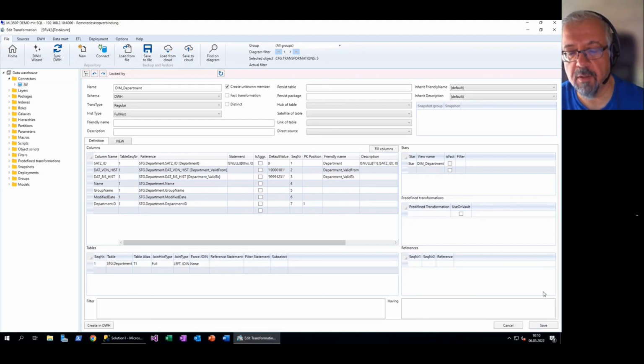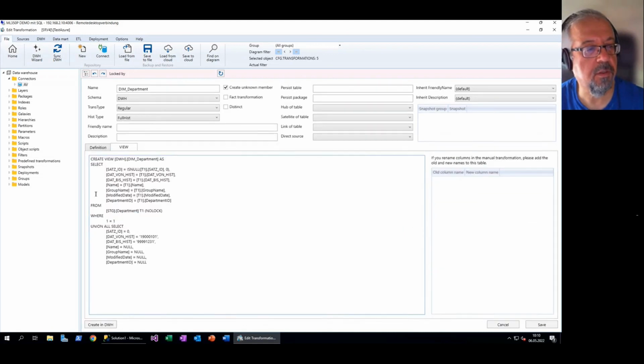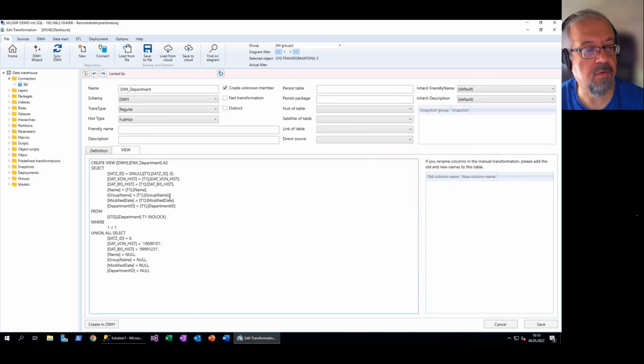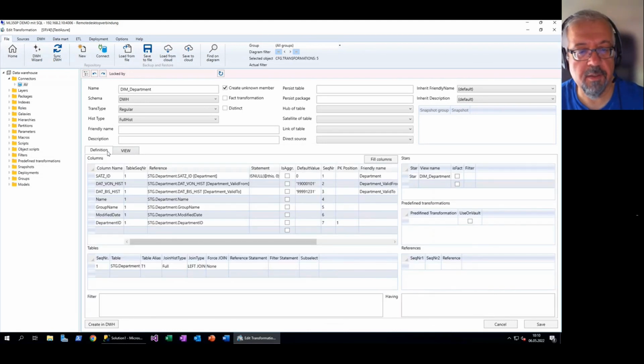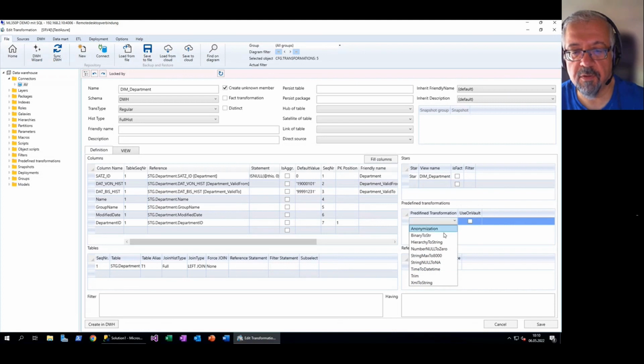Let me remove every predefined transformation and take a look at the view created. You can see every field from the department table will be exposed in this view without any change, without any transformation. And let me add the predefined transformation trim.